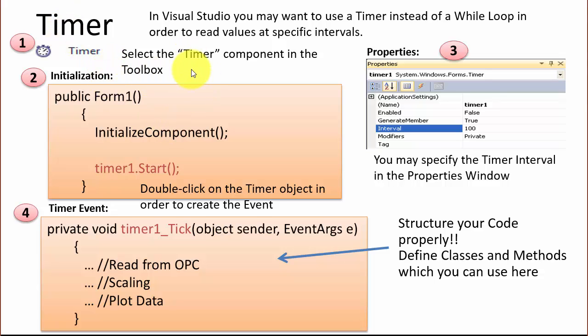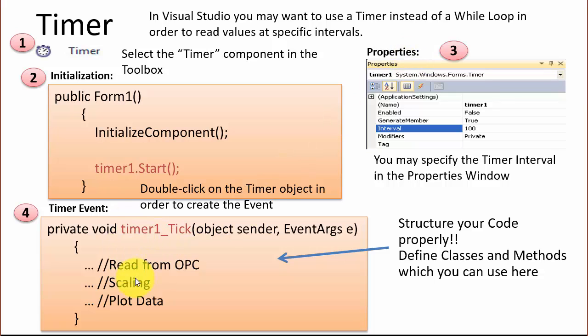So the timer, you can just drag it from your toolbox into your user interface. And then first we need to specify that in the initial part you should just start the timer, and then you should have a separate event for the timer, and that event should occur according to the interval you set in the property.